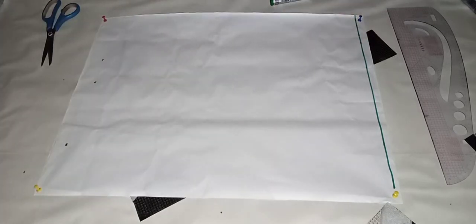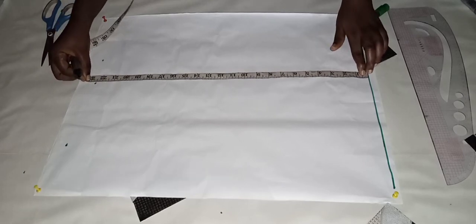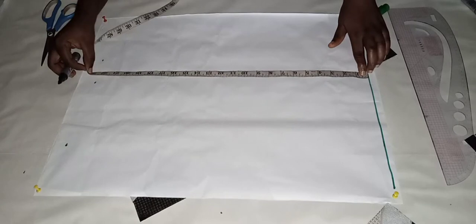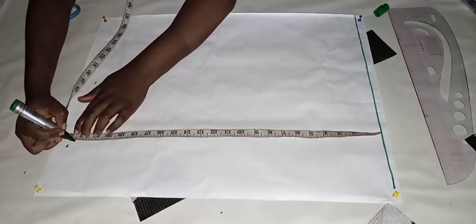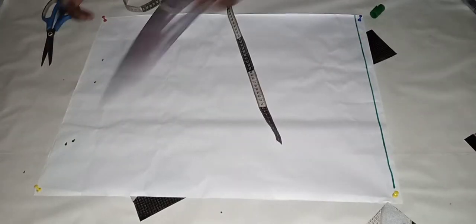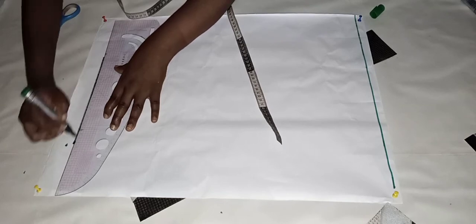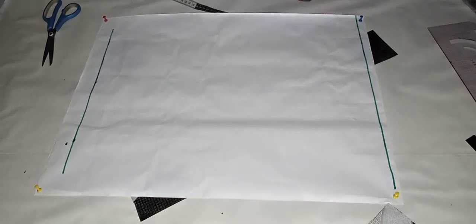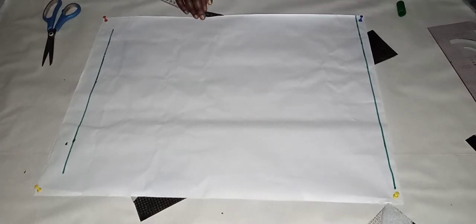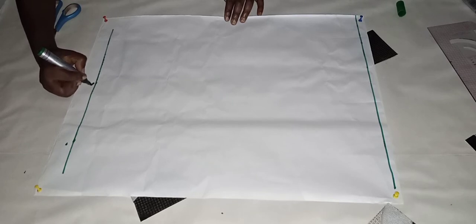So the full length I'm using for the sleeve is 22 and a half. This is our starting point, and this is 22 and a half. Make it a straight line. From there, the bicep I'm using is 14, the elbow is 12, while the wrist is 9. So this is our wrist.